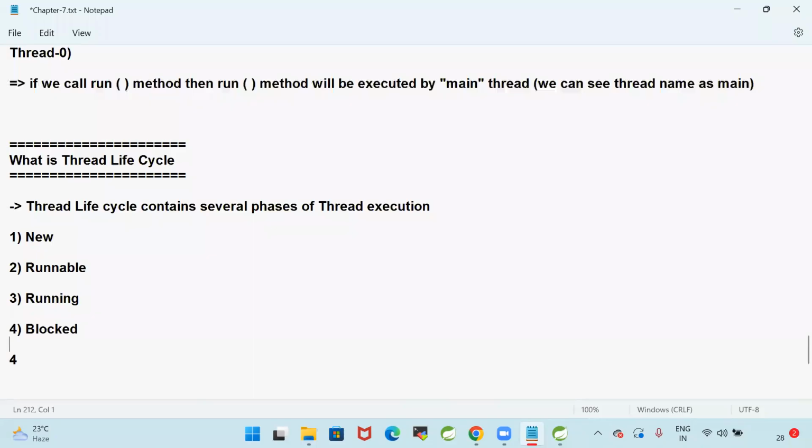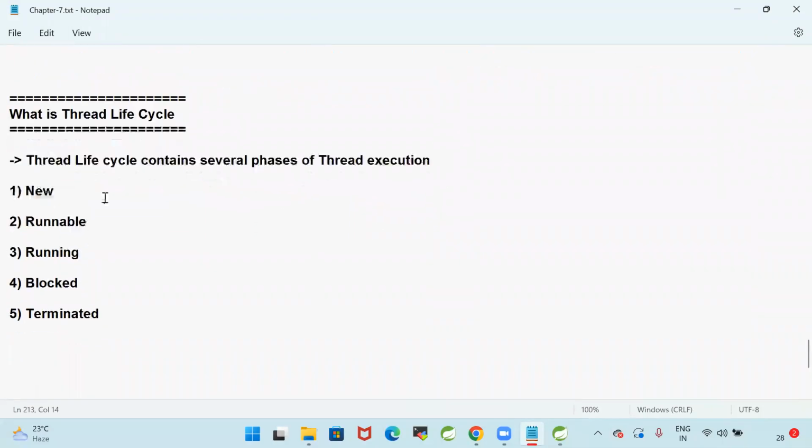A thread begins its life cycle in the new state. Just as humans have a life cycle, a thread also has a life cycle.